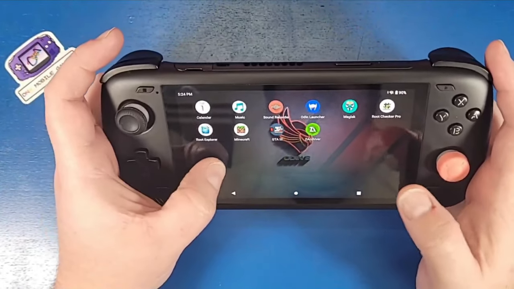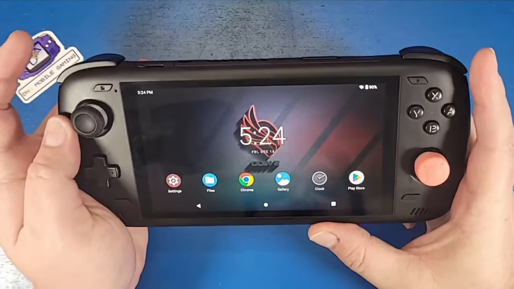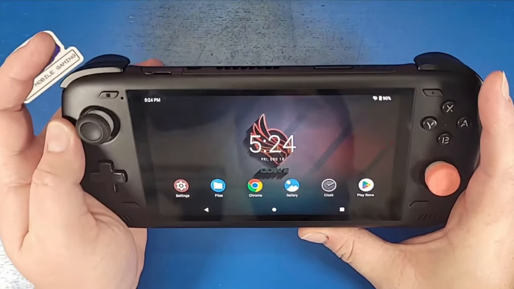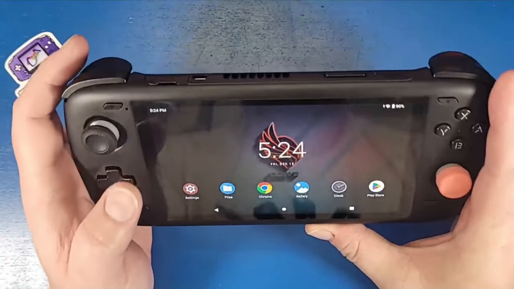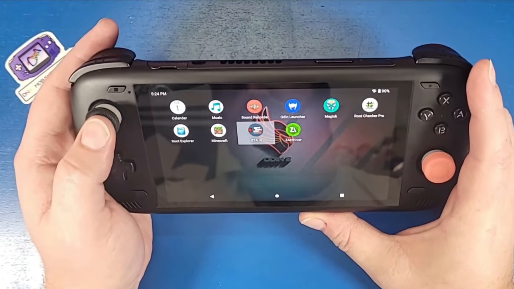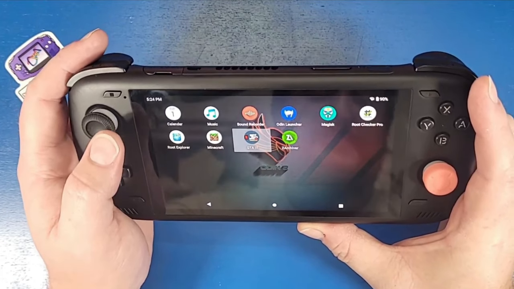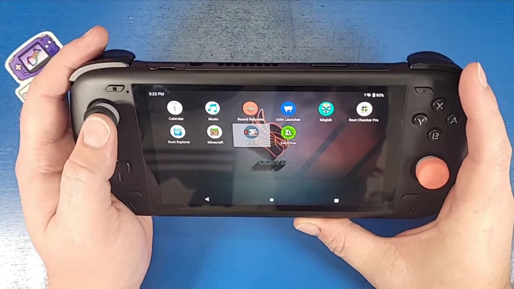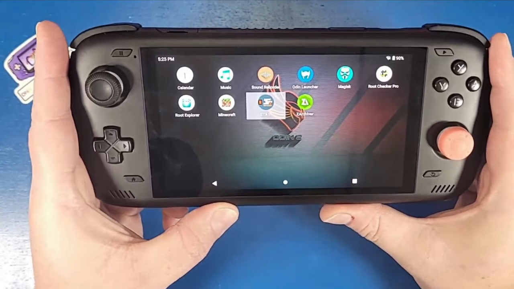Another big feature is flashing custom firmware. Now, I'm not going to flash any custom firmware on this today, but right now there's a team on Discord that is actually flashing Linux on these devices. And you can go ahead and follow the guide and flash Linux on it. If you want me to do that, let me know in the comment section below, because I might flash the base model with Linux and see what the benefits are of this thing.